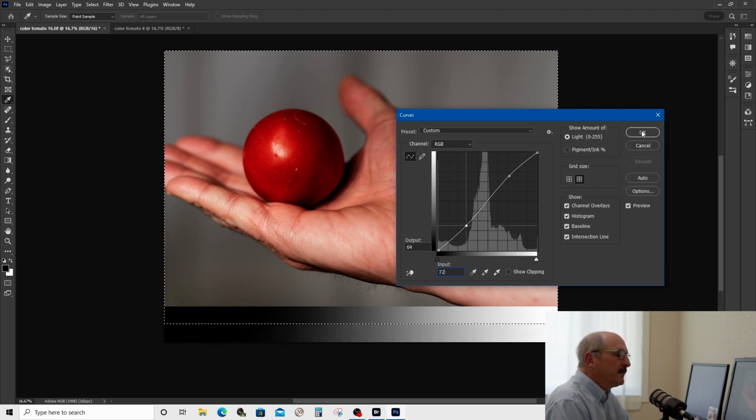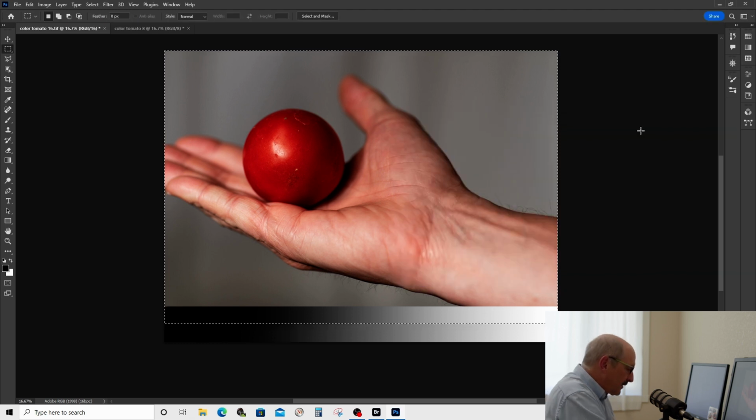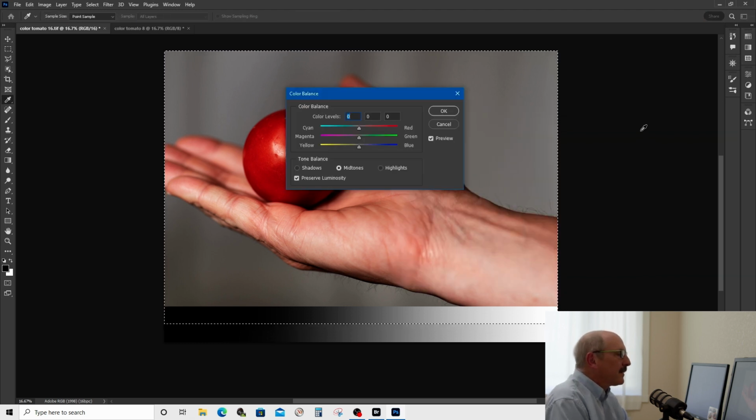I'll click on OK. And then I've decided that we have a problem with color balance, and our problem is in the shadow end. The problem here, in my opinion, is that the shadow end is just a little bit too blue. So I'm going to pull this towards the yellow, and I want that to be a -6, very slight. 3 very slight changes. I'll click on OK.